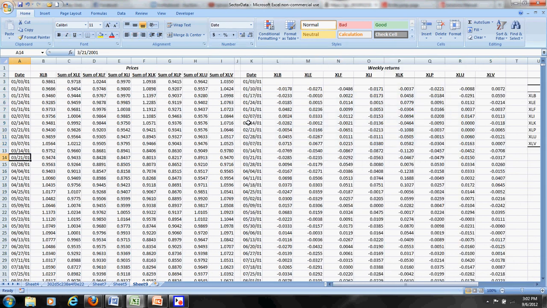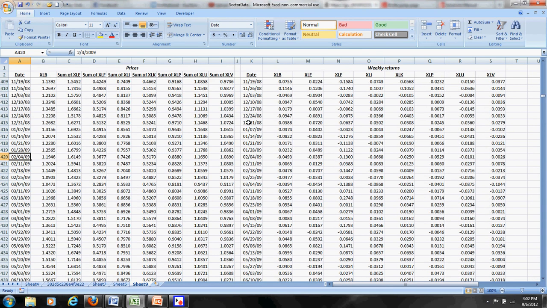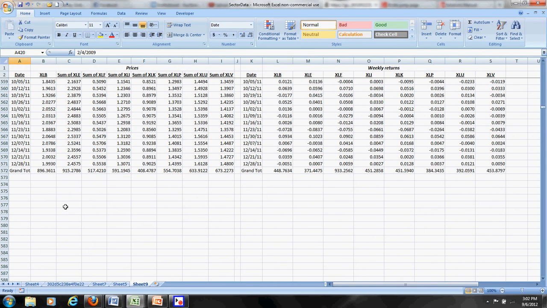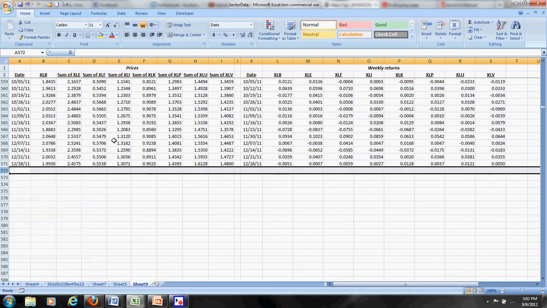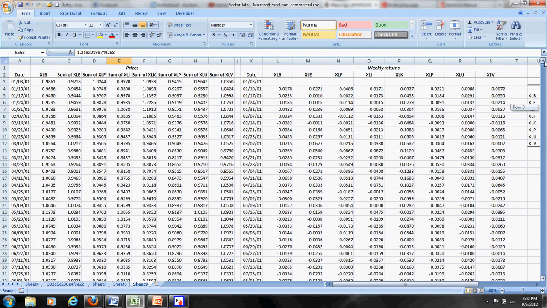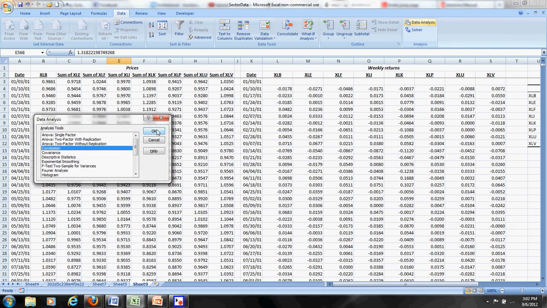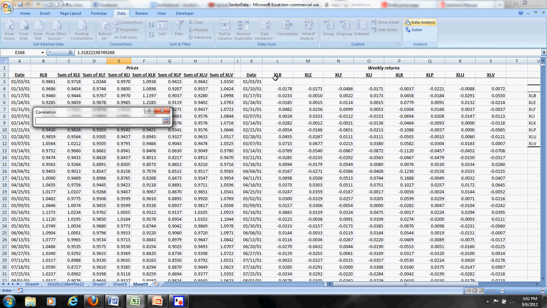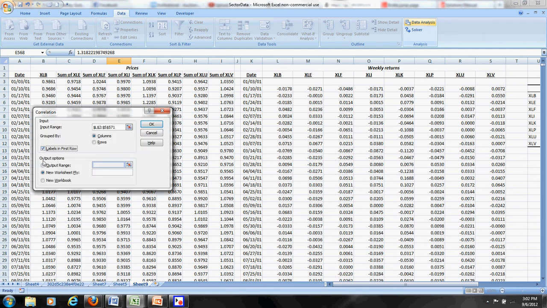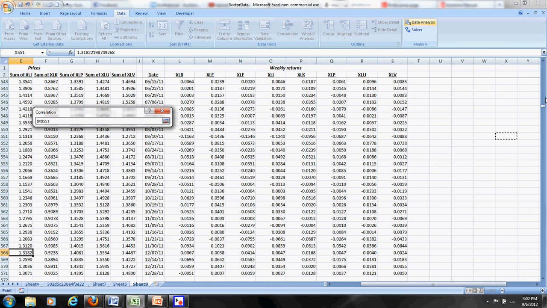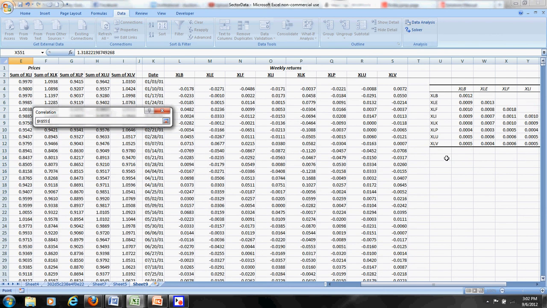So before we do that, just to clear things up, rather than paging down, you can do this maybe a little faster. We want to go down to 571, so remember we're going down to row 571 when we do this. So let's go to the Data tab, Data Analysis, Correlation, click OK, Input Range, all this, and we're going to go down to 571. Hope I remembered that right. My labels are in the first row. I want to choose an output range, and let me put the output, 571 is right. Let's put the output right here.